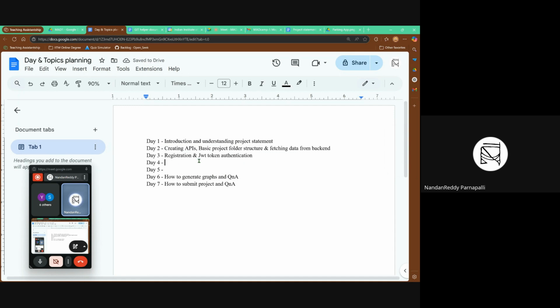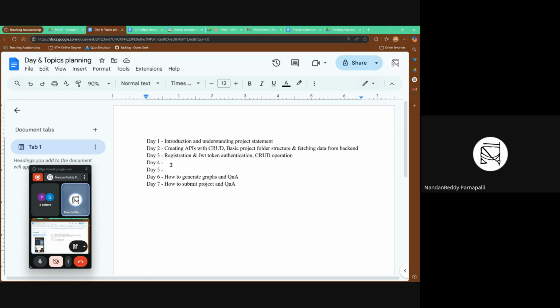On day four, we will do creating entities, CRUD operations, creating APIs. I'm just putting CRUD. CRUD means create, read, update, delete. That we will discuss on that day.